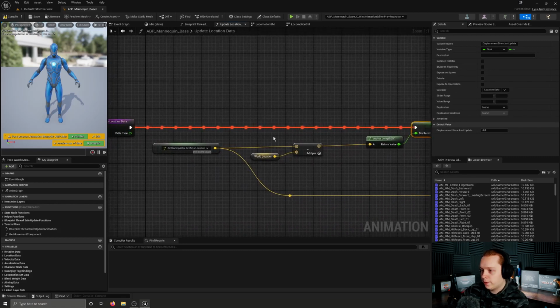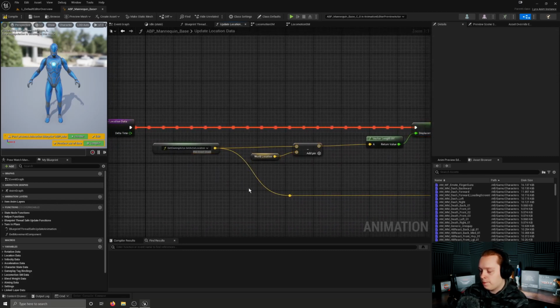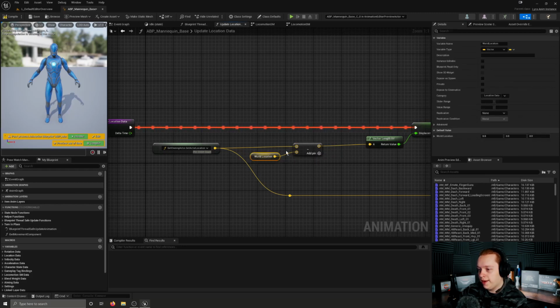And the reason for this is, well, let's just go through an example. For our current tick, our actor location is 100, and for our previous tick, it was 80. I'm just using a single value. Of course, this is a vector, it would have 3 values, but what we can do with a single value would apply to all 3. So we have our value of 100, we subtract 80, because even though our value is 100 right now, we have not yet set the world location function.